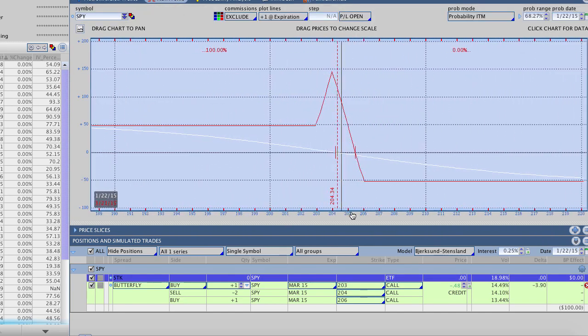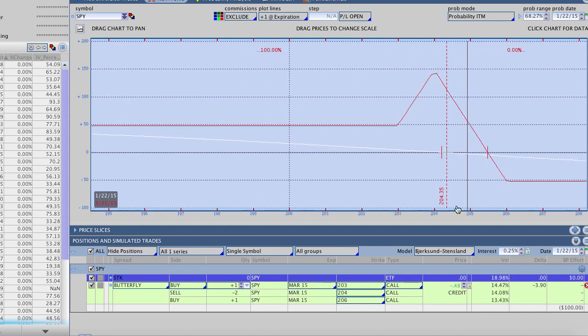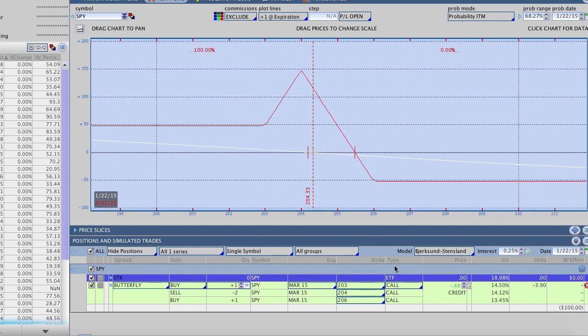As we go to the profit loss diagram, you can see this is what that butterfly payoff diagram looks like. It's very similar to what we had before. And you can see that our break-even point right here is that skipped strike of 205 plus the credit that we took in of 48 cents. So we're looking at a break-even of around 205.50 or so. And if the stock does continue to move lower, we have no additional risk to the downside in this trade. So it's a very, very high probability trade as far as risk to the downside. It protects you in case the stock does move down.